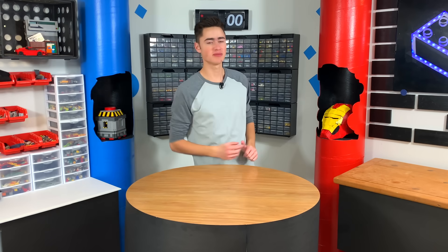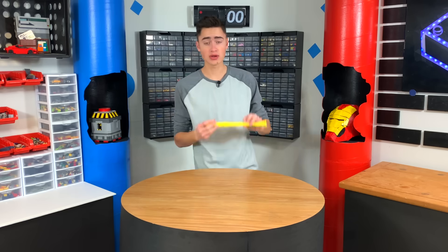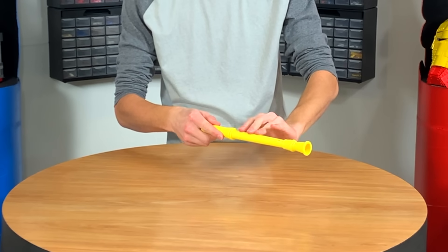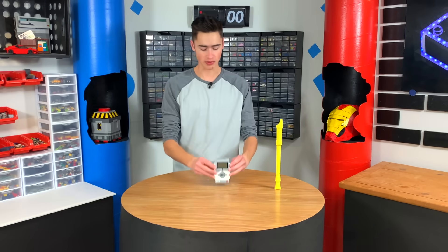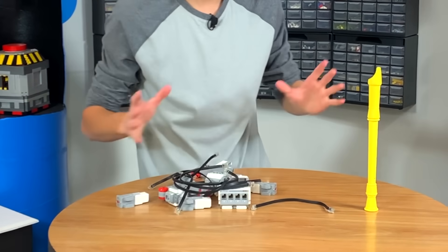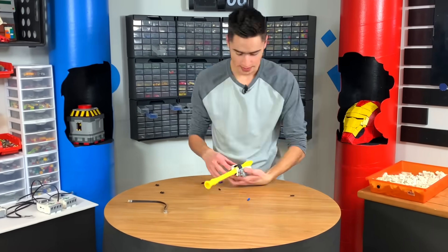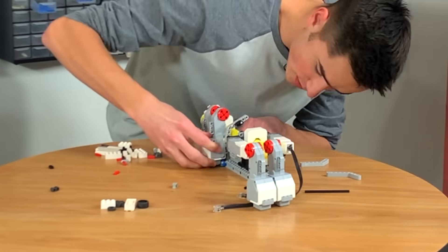Welcome back to Brick Science. My name is Riley, and today we're going to build a Lego robot that actually helps me learn how to play the recorder, because as you can tell, I'm not the greatest. The goal is simple: we're going to design a robot with little fingers that will essentially cover the holes, and then we'll program it to do different chords, so all I have to do is just blow through it. We're going to take our EV3, eight wires, and eight different motors, and see if we can get this all mashed together. The first step is to find a layout for these motors. Each motor would control a little finger, with different orientations programmed to play each note, and you could have the notes listed out in code to play different songs.